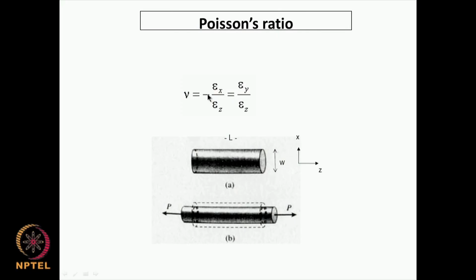So if I have a rod and I pull it, the length may go up by delta L, but the diameter may go down, so both can happen. That is called Poisson's ratio. That is why you have a negative here, because if in one direction it elongates, in another direction it will get contracted. Poisson's ratio is also important, because imagine I have a metal implant which is fitted inside a hole. Because of tension the metal implant gets elongated, but its diameter can shrink. So there could be a gap created because its diameter has shrunk.